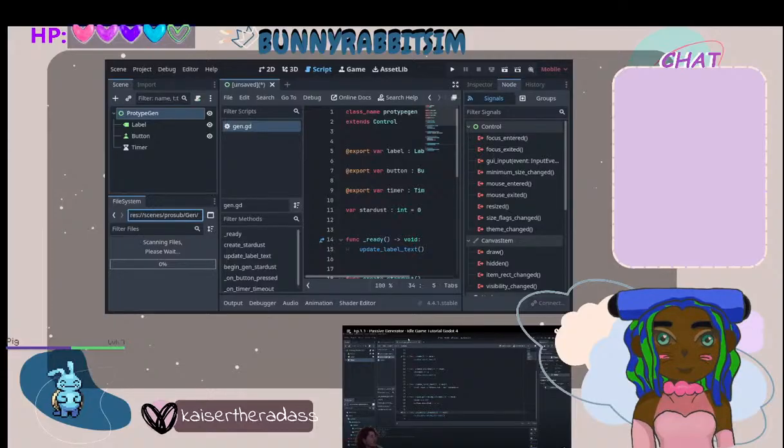Finding file system. Okay, what does it say?